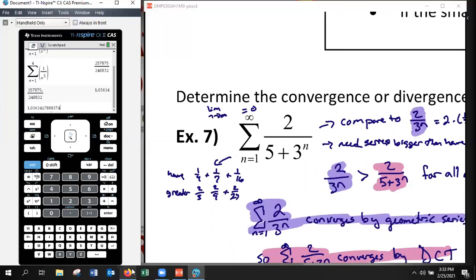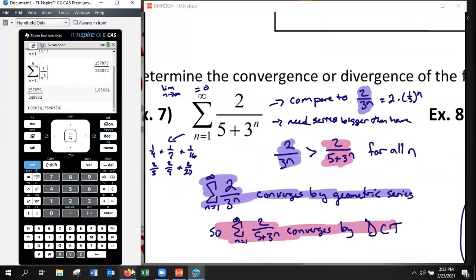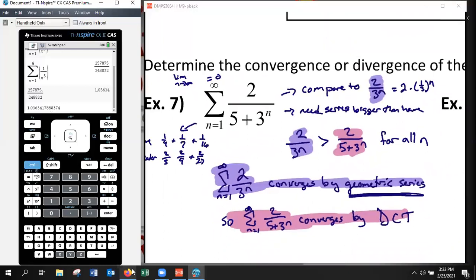And this greater one will converge. Why? Because it's a geometric series. And since the greater one converges, the smaller one will converge as well by the direct comparison test. So this is kind of the proper way of showing it: let's compare it to something that we know is going to converge. And in that comparison, if we are assuming that we're going to have convergence, we have to find a bigger sum.